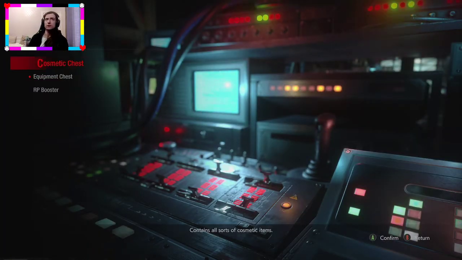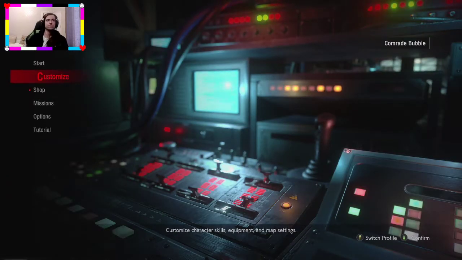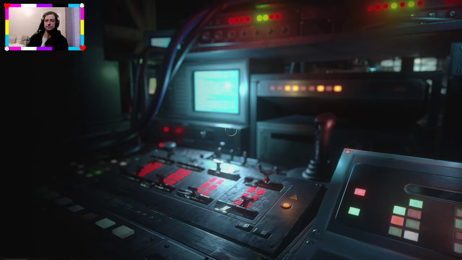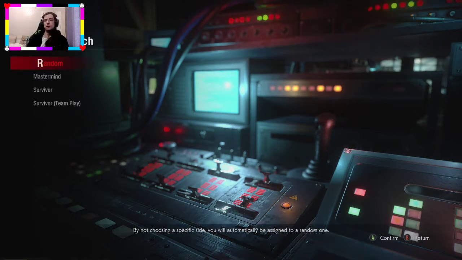Especially if, like me, you'd rather just keep the money for cosmetics. Like, I play casually. I play for fun. I'm not gonna play to get the loot. That's not why I'm playing this. Well, not why I would play this. Okay, anyway, back into quick match. All things I need to know for review purposes.